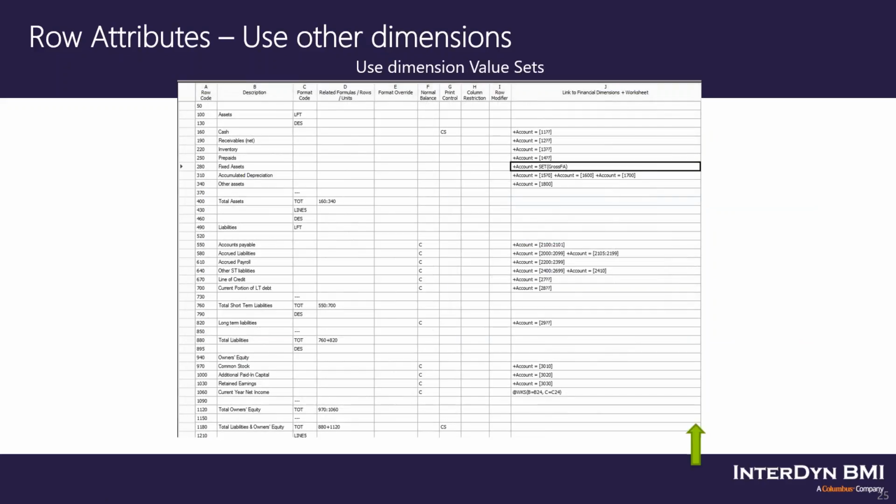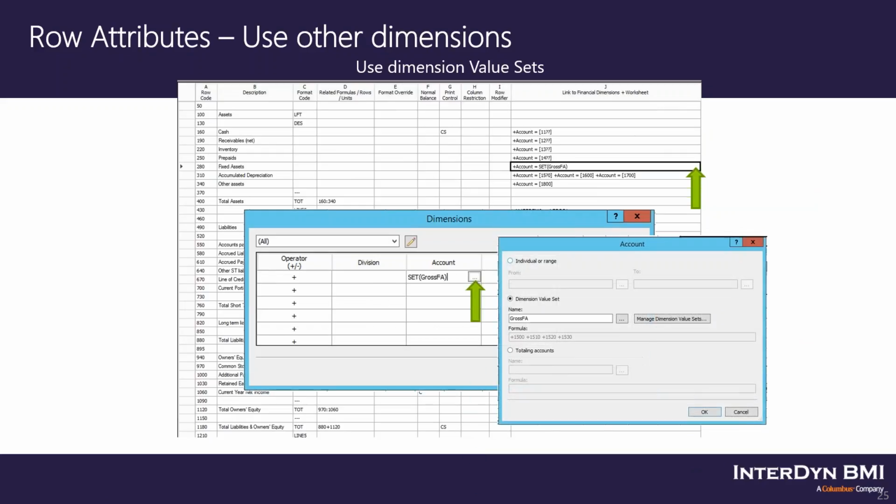The next one I wanted to show you was being able to use the dimension value sets. This is another example, kind of like account categories, and I don't know how many of you have actually seen this or ever heard of this, but a dimension value set is being able to create a named group of accounts within each dimension. So let's say you have division, account, and location as your segments. You can create a dimension value set on each dimension. In this example, we've created a dimension value set on account.